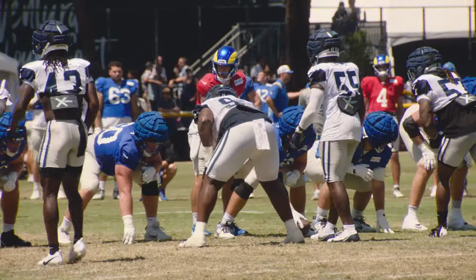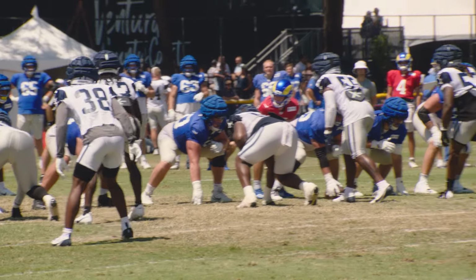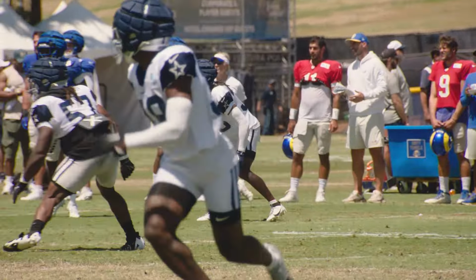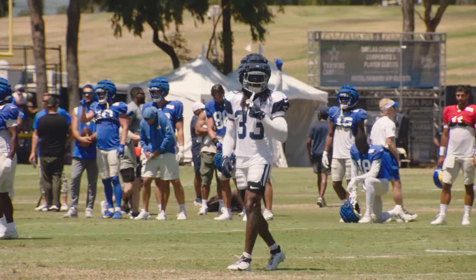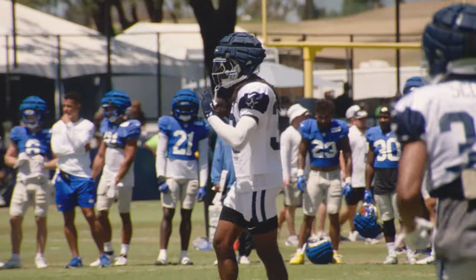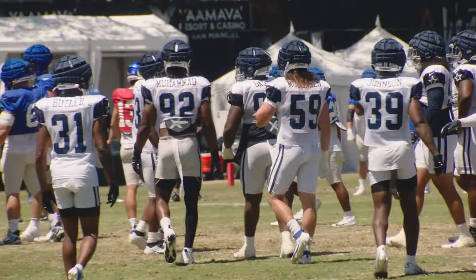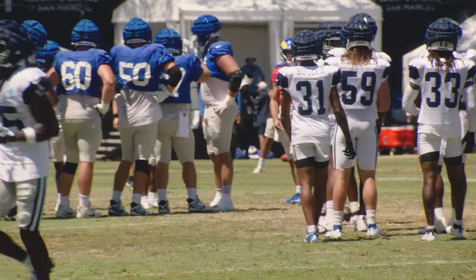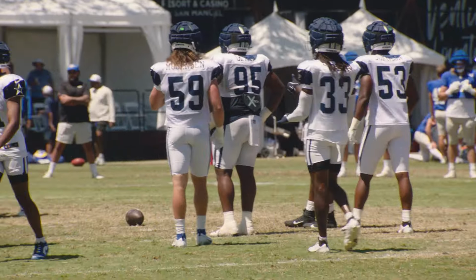We're starting to see some of the depth units now. You look at Julius Wood, number 33, had an interception in the game on Sunday. He's looked really good out here in camp, competing for a practice squad spot. As Stetson Bennett escapes pressure, it looked like that was maybe Willie Harvey Jr. that got around there. Yeah, was able to create some pressure. Yeah, sure did. Mike Zimmer sent the blitz right there. And what we've also noticed a little bit, Nick, is that they've taken Fehoko and are playing him more as an edge.